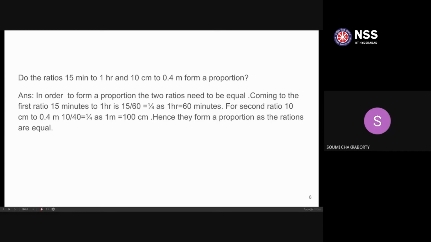Note that a ratio does not have any units. You can only find the ratio between two items which are the same type, like they must have the same unit. Like you cannot find the ratio between time and distance. If somebody asked you the ratio between 1 hour and 40 centimeter, that would not make sense because they're not comparable, and finding a ratio for them doesn't make a lot of sense.